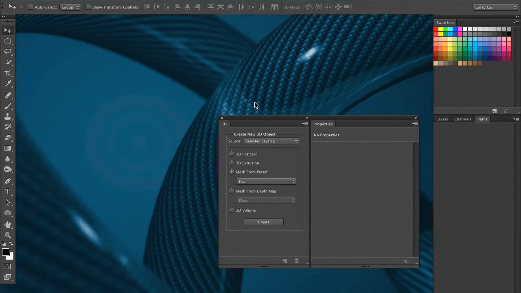Now this is a question I often get, especially when a new version comes out with regard to 3D in Photoshop: can you bring a 3D object from another application, something that was created perhaps in 3D Max or Maya or something like that? And the answer is yes, you can. In fact, the 3D features in Photoshop were originally designed for that very thing, for 3D artists to be able to bring their 3D objects into Photoshop and modify them with Photoshop tools and bring them back out or ultimately finish them in Photoshop, whatever they wanted to do.